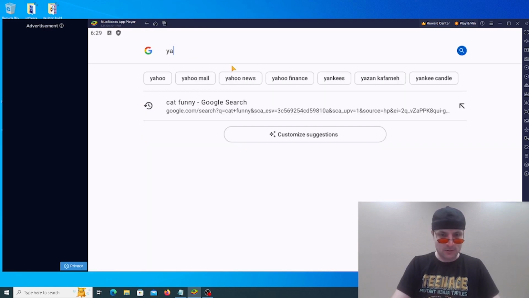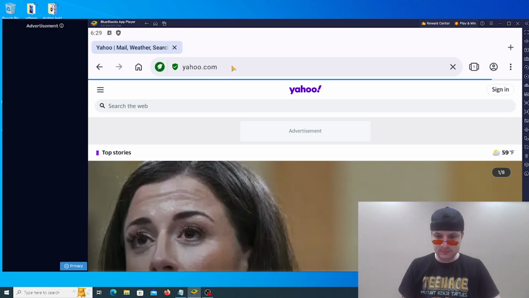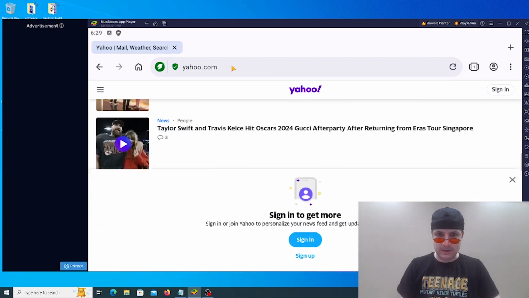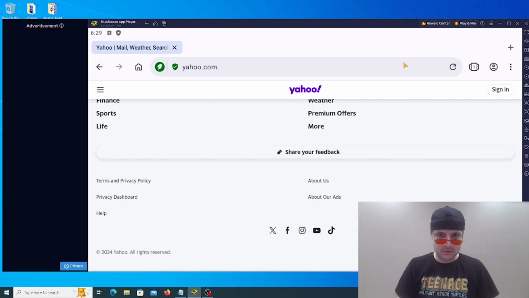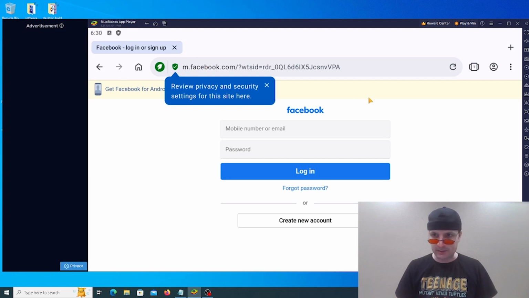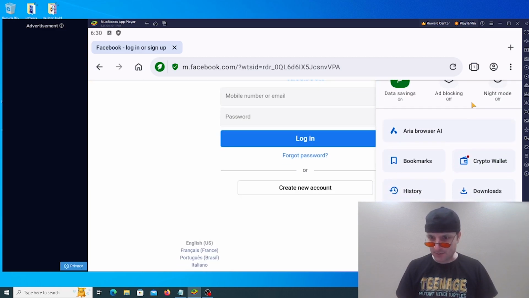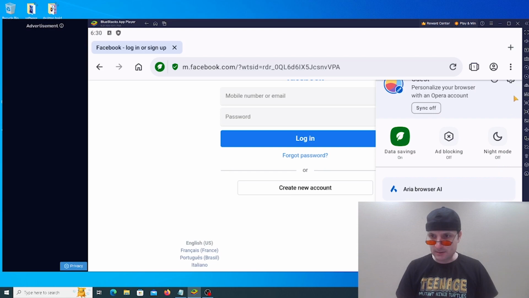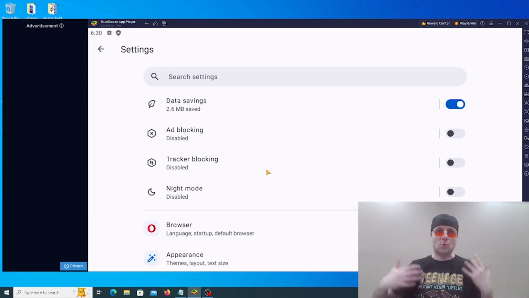Okay, let's go to Yahoo. Let's go to some of the old school sites that probably use old code that can get compressed pretty easily. Okay, so we're loading images, compressing images. No, I don't want to sign up, forget that. What about Facebook? Again, you got the M there, so it's the mobile site. Okay, let's see what we have. I'm trying to recall how to just get it to pop up. Let's see here. Okay, 2.5. So the more you use it, the more data you're going to save.